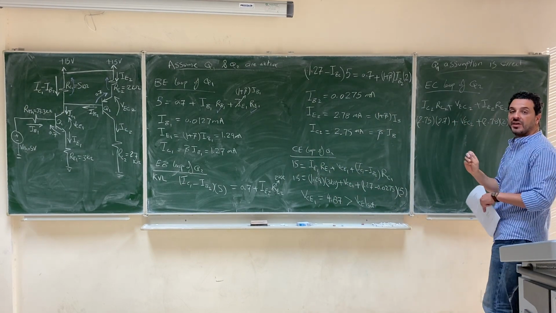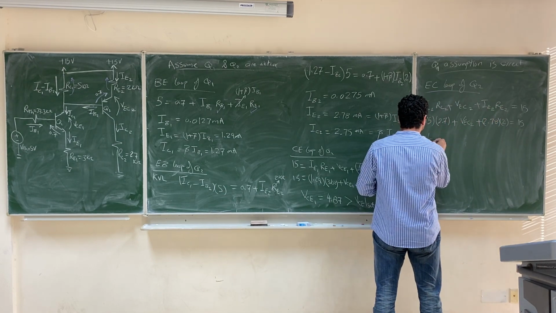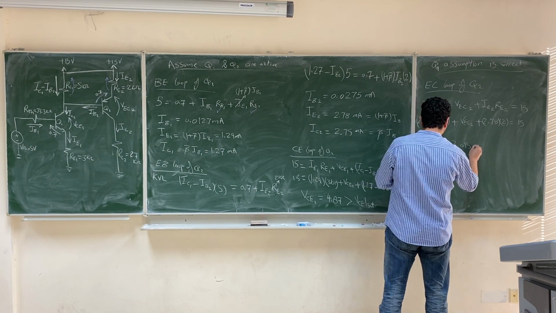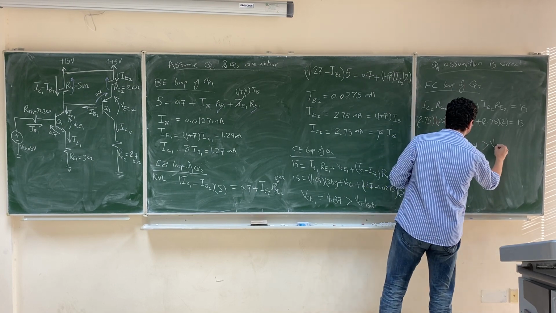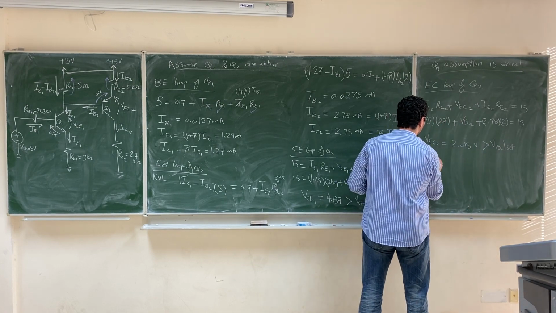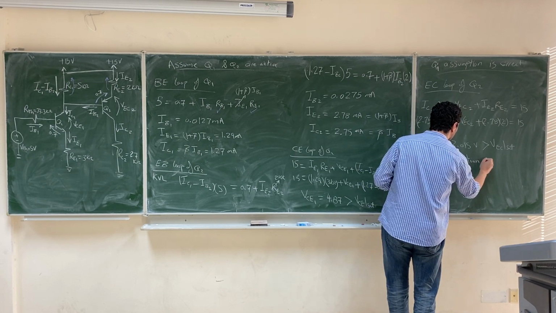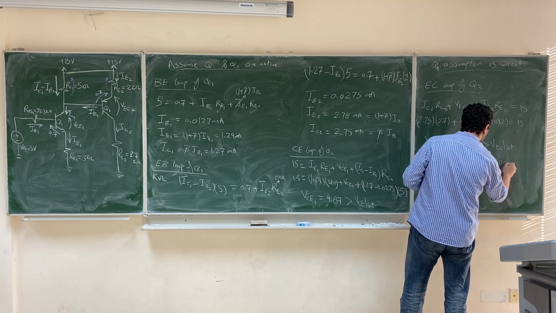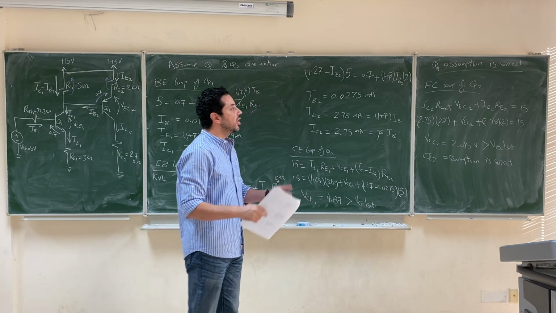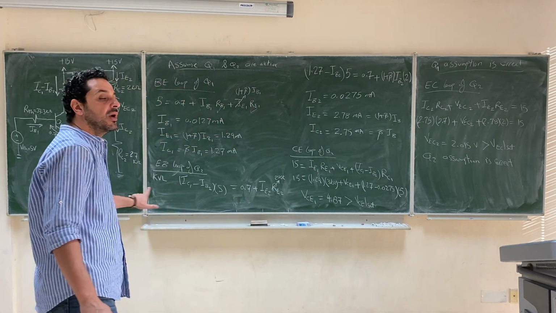From here, you'll find that VEC2 is the only unknown parameter in this equation. You can calculate VEC2 equal to 2.015 volt, which is again greater than VEC saturation, which is 0.2. Then our assumption for Q2 is also correct. And once we found that the Q1 assumption is correct and the Q2 assumption is correct, then our whole solution is correct.